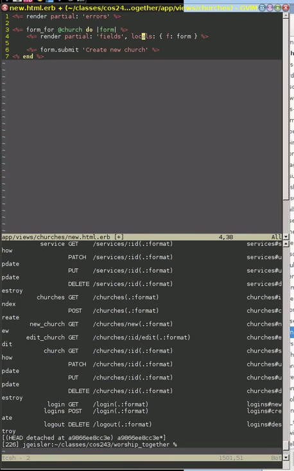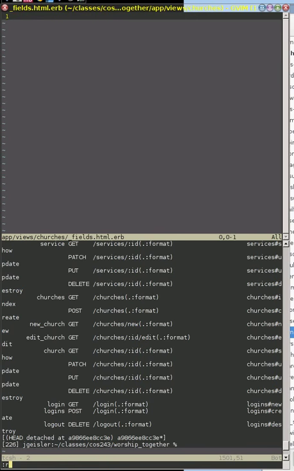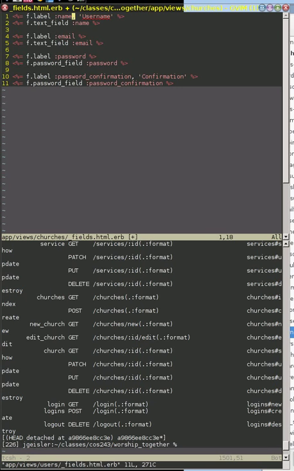And we want to use the same partial for our errors, but for the fields, we're going to have special fields for our church that are different from our users. So let's create that partial as well. So app views churches, and we're going to call it fields.html.erb. And again, we can just use our users template to give a start here. Instead of being our name, what we're going to do is use the church name instead. And so we're going to change that label to say church name.